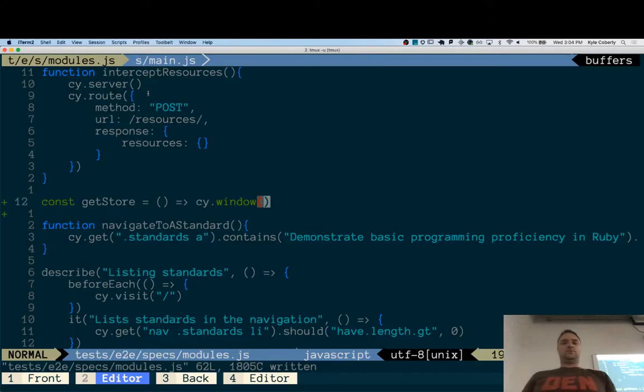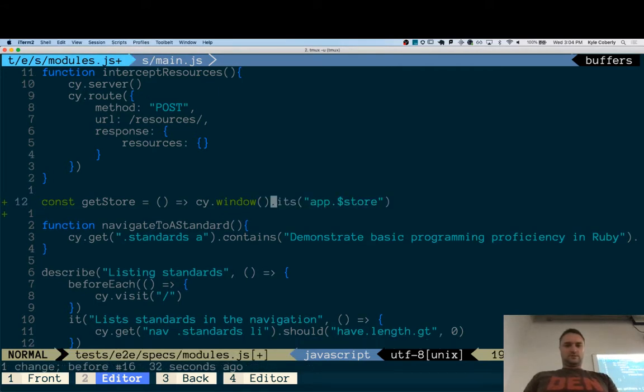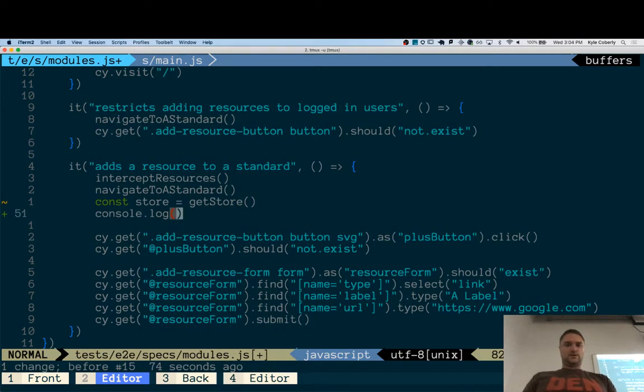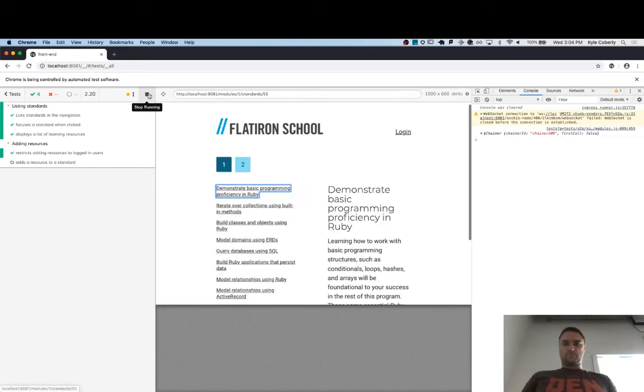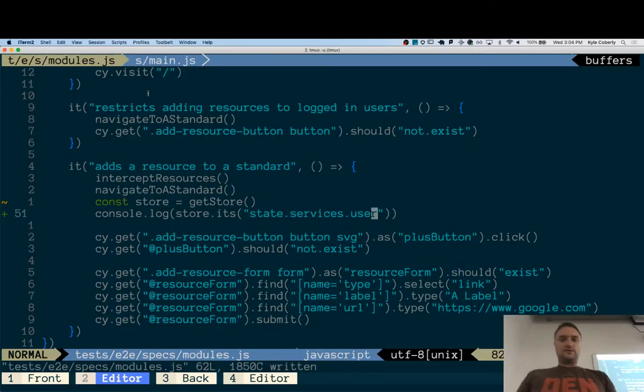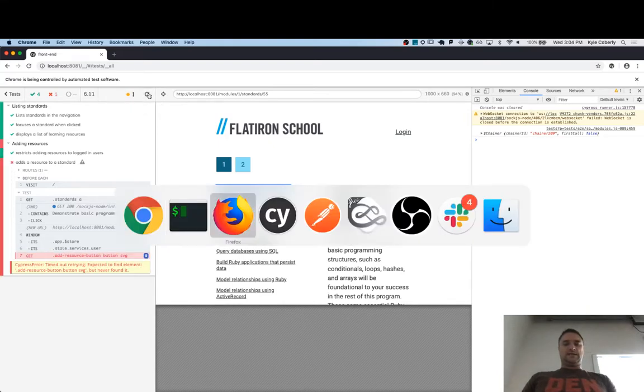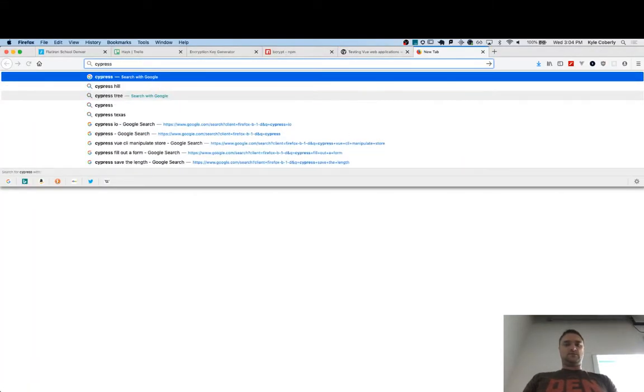Ugh. Alright, so in that case, what if I do store and then do it this way? State.services.user. Still a chainer. I'm gonna take a look at what it's doing in Cypress.